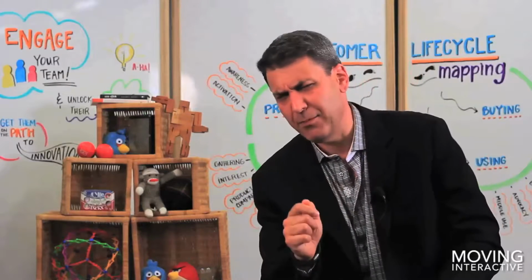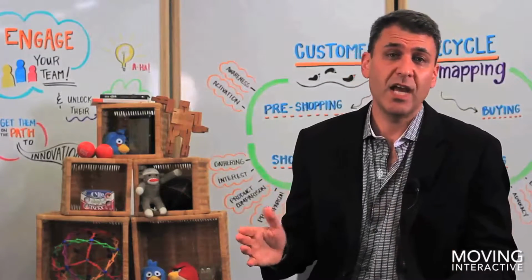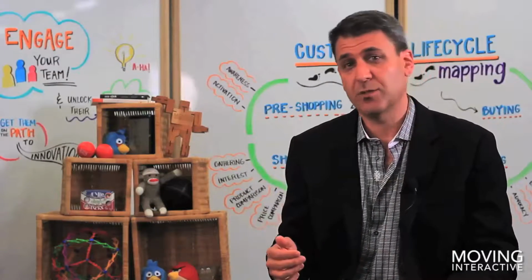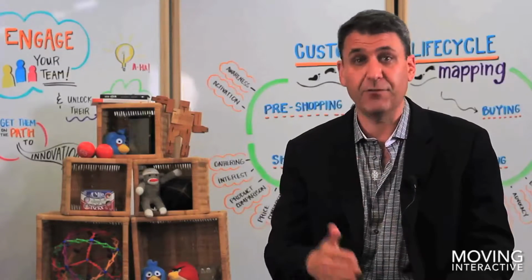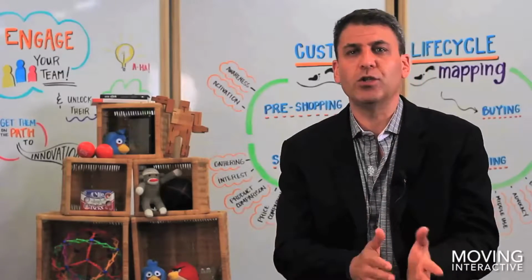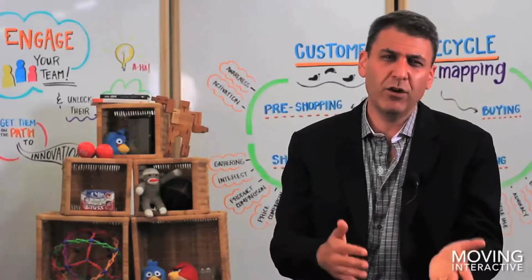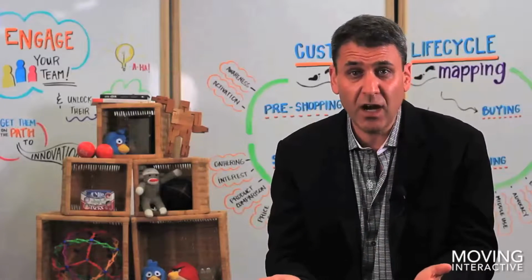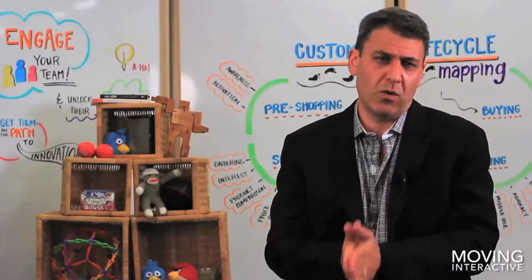So let's take an example. My team and I did a lot of work with one of the world's largest automakers on how to improve their digital customer experience. As part of that, we looked closely at the different needs customers have at different buying stages. So, for example, when you're buying a car, you may have an early stage where you're really trying to figure out what type of car you want. Do you want a convertible, a four-door, a hybrid or an electric car? Do you need four-wheel drive? You're trying to define your core requirements.